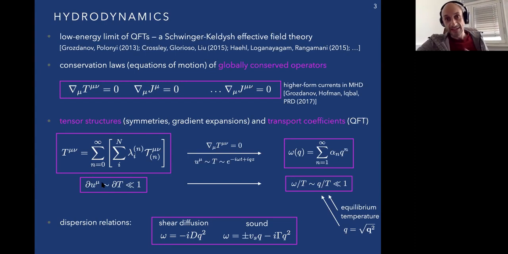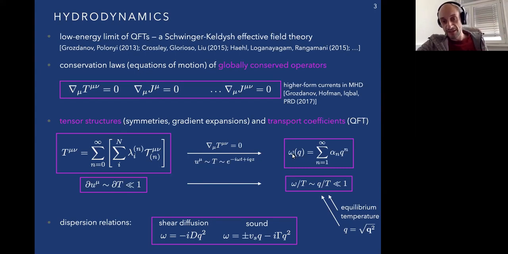But what we do know is that if you have such an expansion, and then you plug it into your equations of motion, which here is the conservation of the energy momentum tensor, then you can make some predictions about how such systems would and should behave. So the easiest thing to do is to take your fields and decompose them in terms of Fourier modes. You plug this all in, and then it's easy to see that the solution to this now algebraic set of equations will be some set of solutions in terms of omega expressed as a power series in Q.